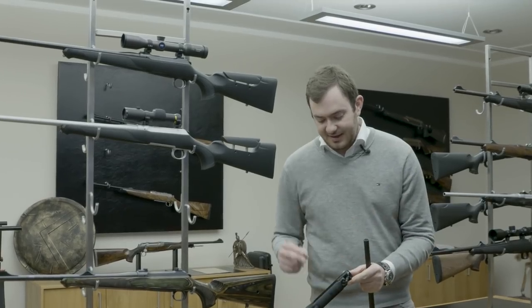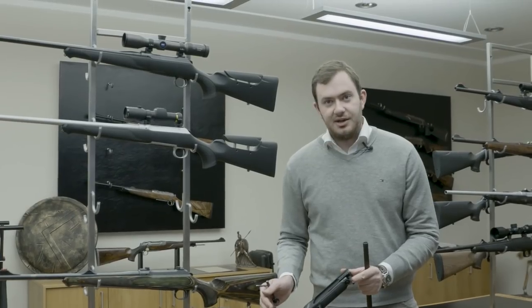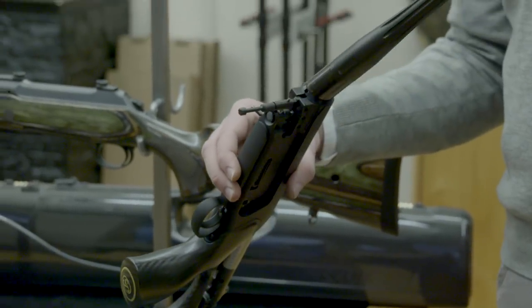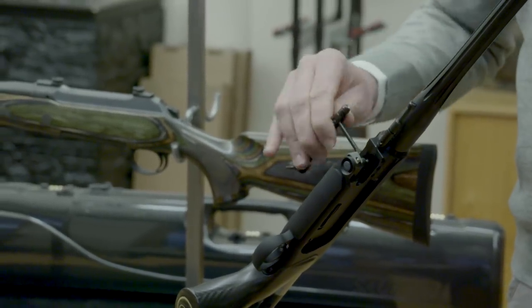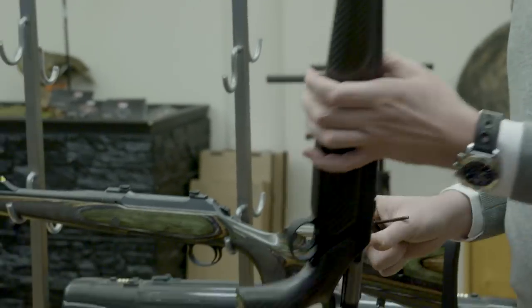This action will take anything from a .222 all the way up to a .404 Jeffery. If you change between caliber groups, standard, mini or magnum, you need to change the bolt head, which I'm going to show you now how to do. But first, barrel back in, wait for the click, turn it in, close the lever, and again, 1, 2, 3, that's what you do. Stick your forend back on and just lock it tight and the rifle's complete again.